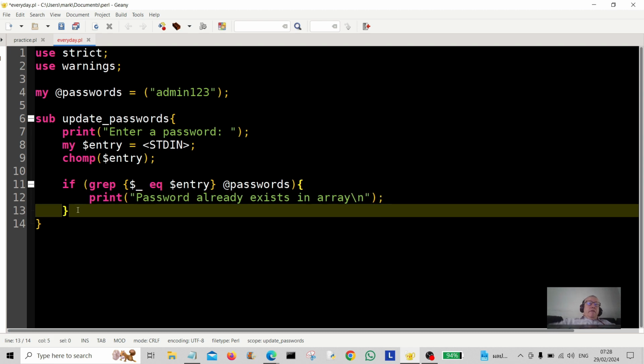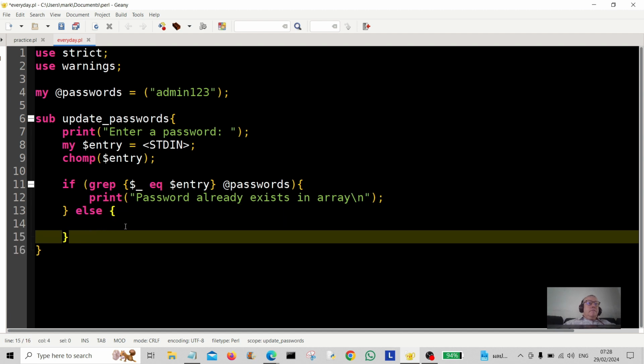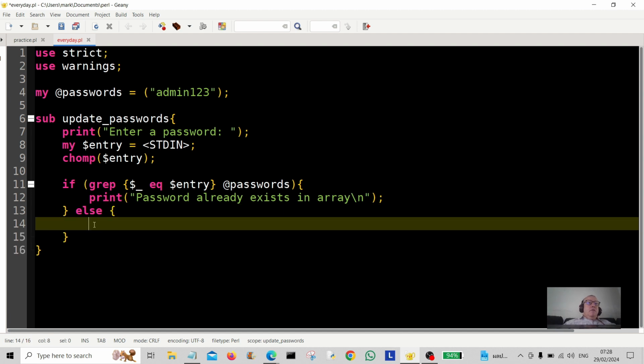Or else, if it doesn't, we shall print a message: updating passwords.